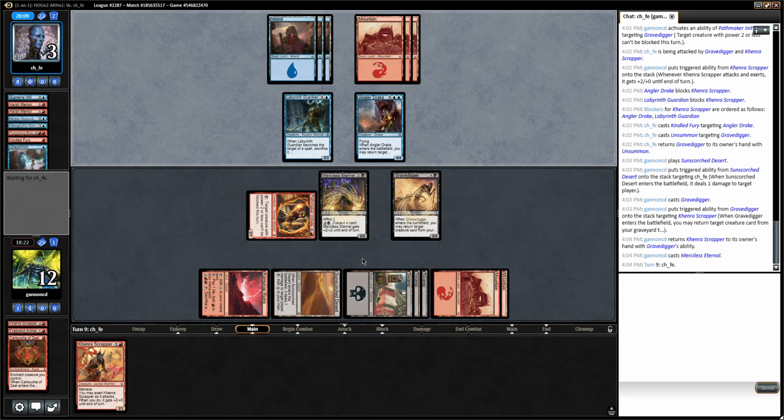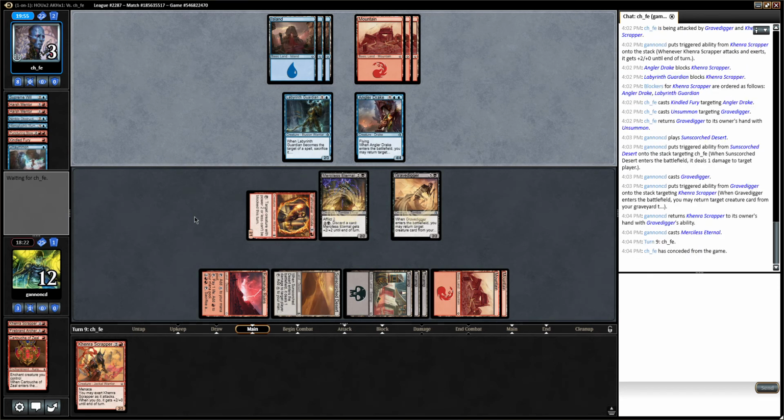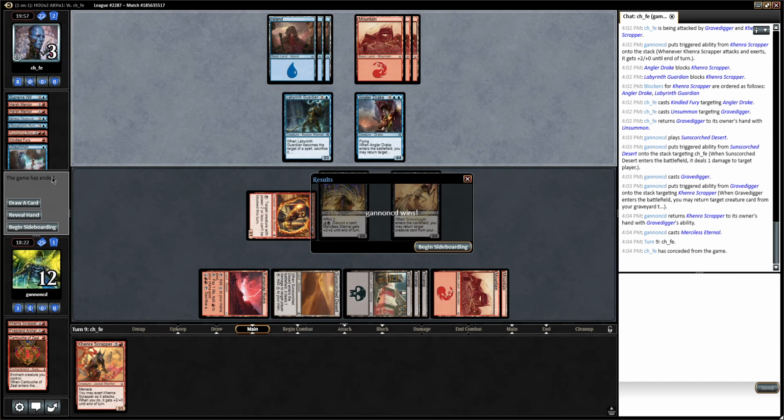So yeah, if I had just attacked with both of my guys, that would have been disastrous. Because then they just unsummoned the Kenra Scrapper, and then eat both of my creatures. That would have been really bad. Okay. So my opponent, blue-red, double Harsh Mentor, a lot of good creatures.